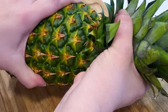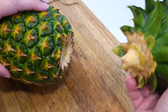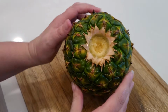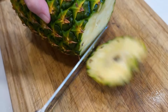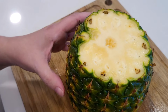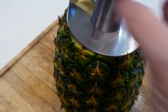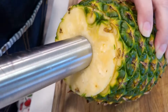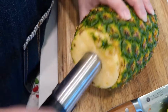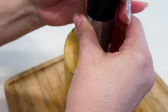I'm going to try to twist this off. It didn't come off as easy as the other one, but it just comes off just like that. That's the top of the pineapple. We're just going to cut a little bit off here. And this time we leave the bottom on, and we're going to use this pineapple core. So it just goes on like this, and then you twist the top. And then this comes off.